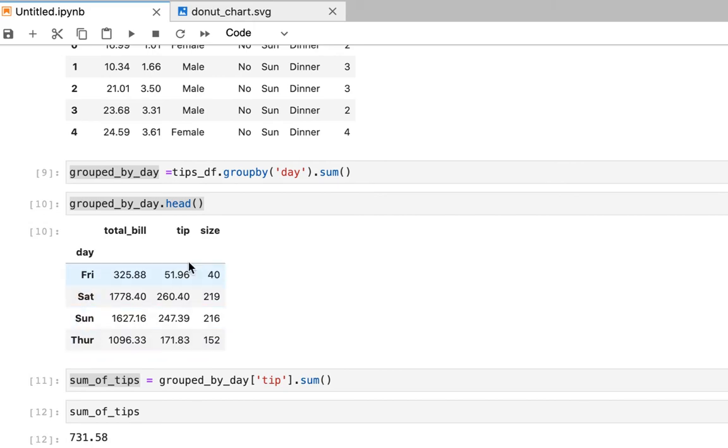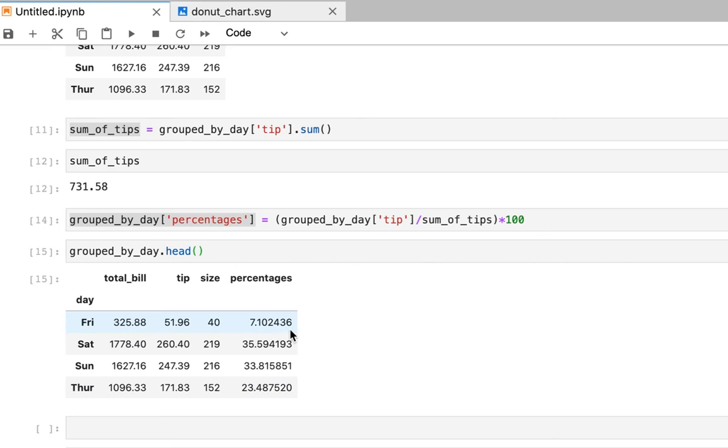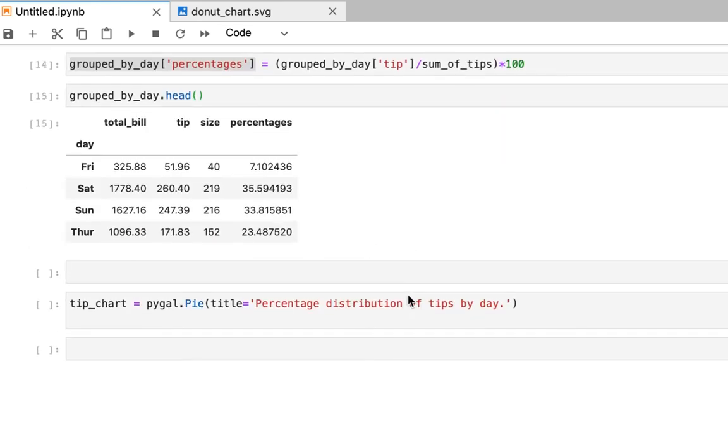These are the titles we need, and this is the percentage that we need. So to do this, there are several ways we can do it. We could extract the value here, extract the value here, repeat it for all of them, and then manually fill it in here. But with Pygal, we don't have to do that.